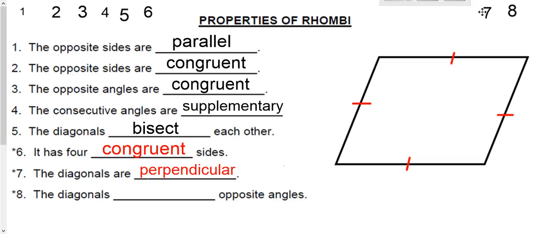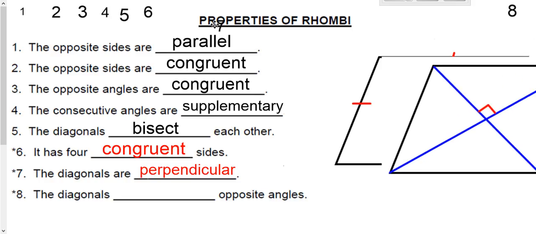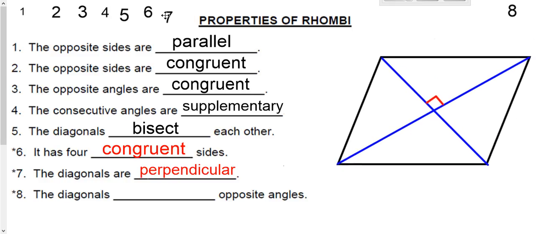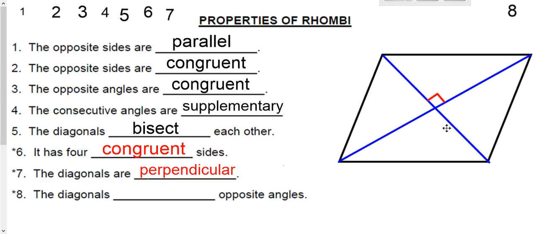So that's the picture for that one, and again, you can pause these. I'm going too fast just because I have a lot of information to cover. These diagonals intersect at a 90-degree angle, perpendicular. So all these angles on the inside where the two diagonals touch are 90 degrees all the way around: 90, 90, 90, 90. We'll get some problems like that where they want to know the measure of that angle. And then the last one: what do the diagonals do to opposite angles?